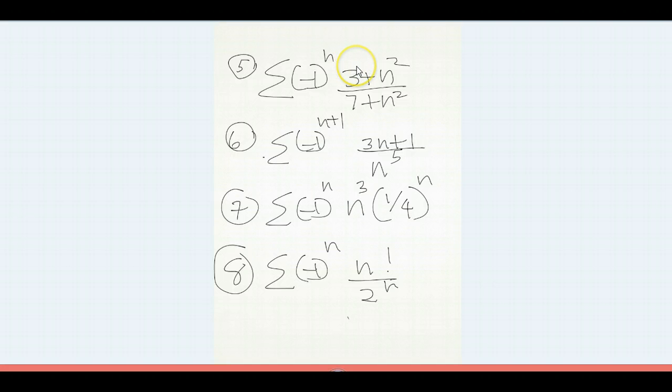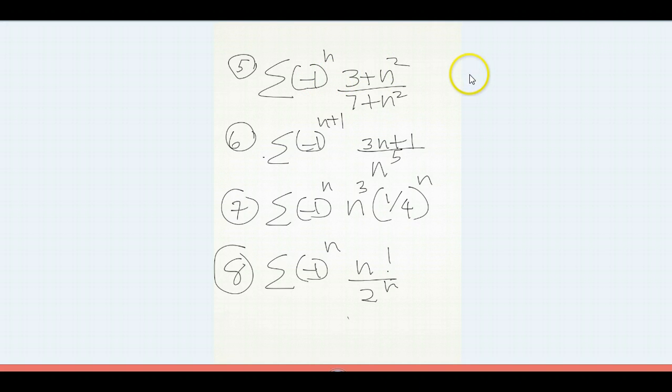Then AST will not work. Then what will work? I told you, as soon as the AST doesn't work, look and see whether the divergence test will work. See what happens now is that if you look at the limit of this sequence, the full sequence right here inside the series, because this part goes to 1, it looks as if this will eventually go to a situation between -1 and +1. It oscillates. The even terms will head towards 1 and the odd terms will head towards -1.